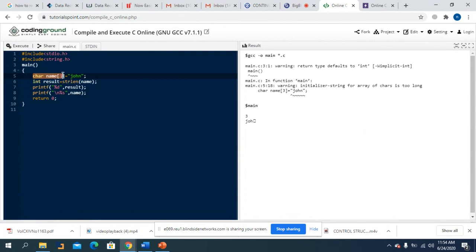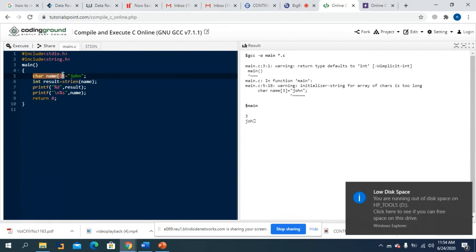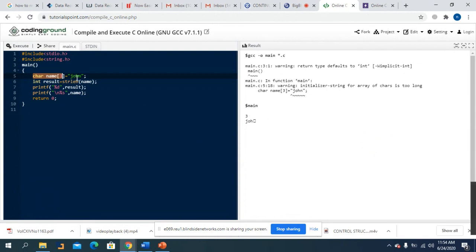Then we have said, let's now have the name John. So this is initialization. Then, because we want to find how many characters there are within the name John, we are using the strlen.